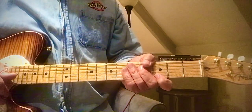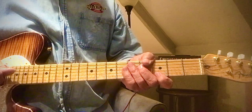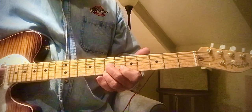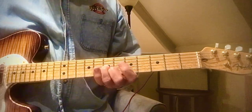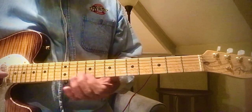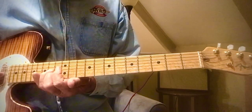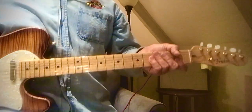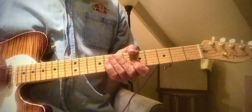Okay. So let's play it nice and slow. One, two, three. All the different ways. We're going to do them all the different ways. One, two, three, four. So as you can see, the possibilities are endless, and this will be a good way for you to know your way around the neck, which will help you in future songs.